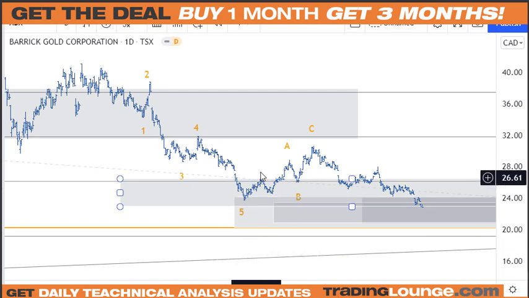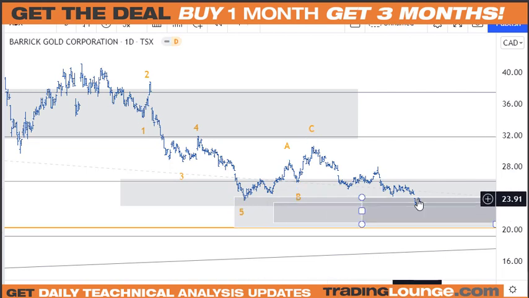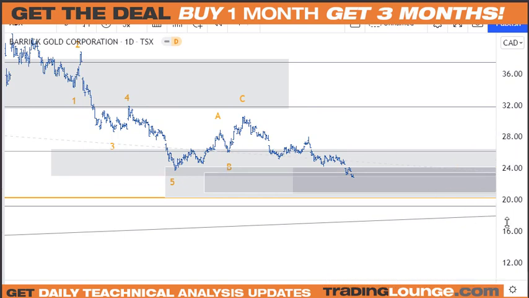This looks like 5 waves here, but there was never 5 waves in that first move here, in this one here. That was the thing. And that was the same as Newcrest Mining and the other ones. I could never get 5 waves out of that move. So this being a corrective move here, and now we've clearly taken out the bottom here. So what does that all mean then?